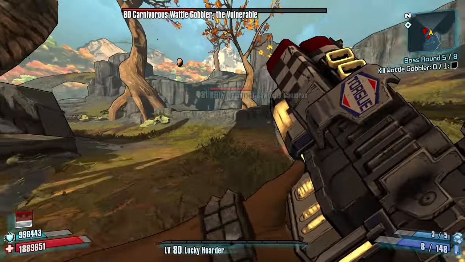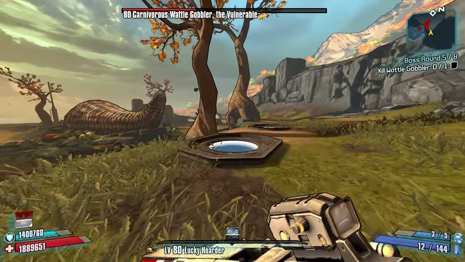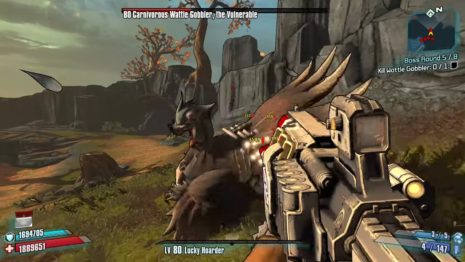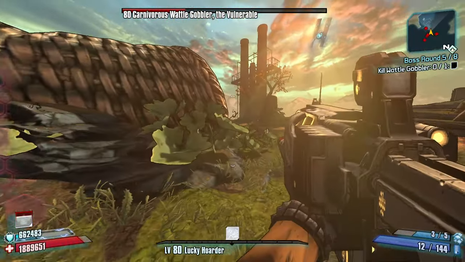We'll put some damage out. Okay, I'm gonna run even further back, make it harder for them to hit me, because they're all targeting me now, including the Waddle Gobbler himself. What's up, homie? You're ravaged. And running!